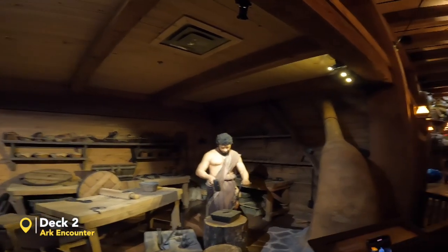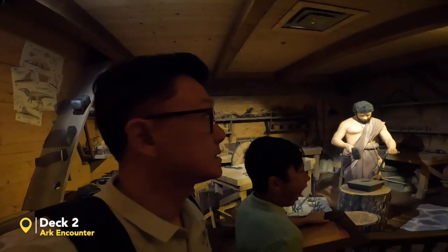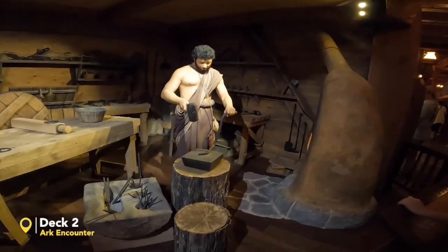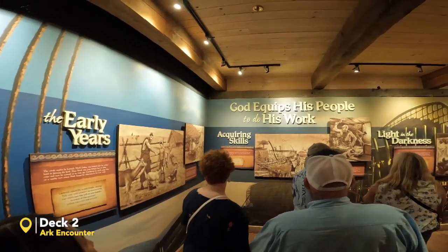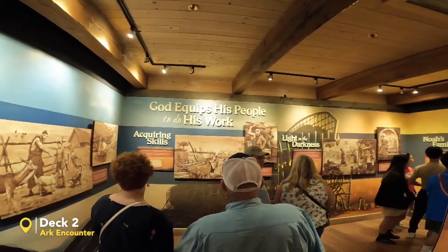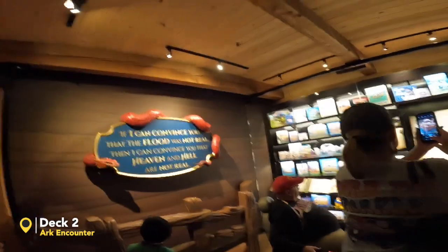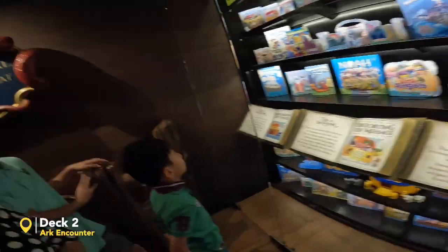One of Noah's sons — his expertise is in the wood area. And also one of Noah's sons — his expertise is in blacksmithing. All these Noah's Ark Bible-reading books... basically this area tells you there are a lot of Bibles and kids' stories about Noah's Ark, but the thing is they're not accurate — making it look like a fairytale instead of a real thing.